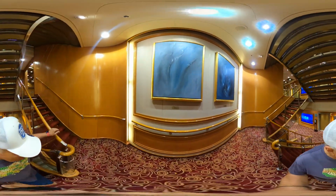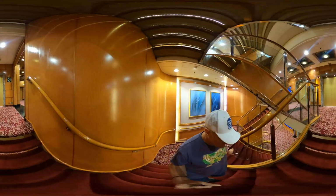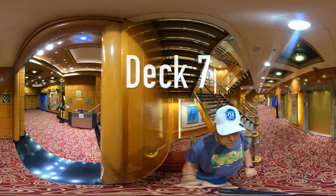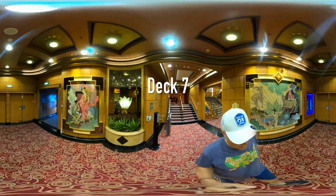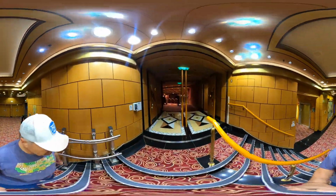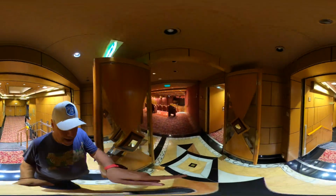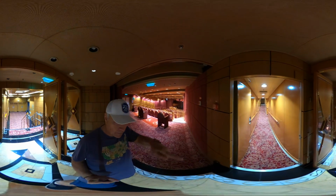So we're going up to Promenade Deck 7. That's where you can go outside. I'm not sure if they have it closed. It's, you know, it's 6:45 now. Through those doors is the Crown Grill, but the entrance is around the bend. So stairs up on deck 7, leading into the theater. But there is a ramp. So that's how you can avoid the stairs. Use the ramp between the stairs.